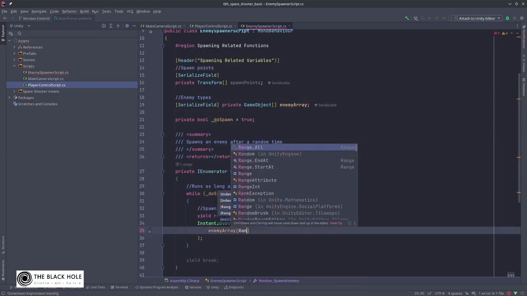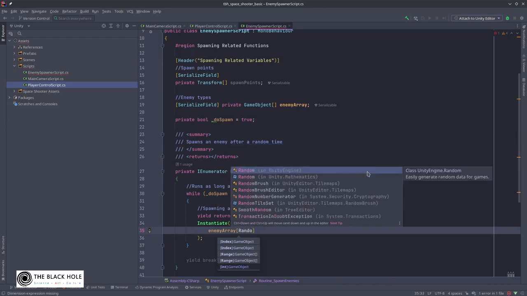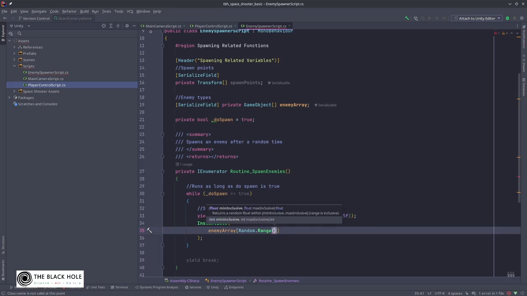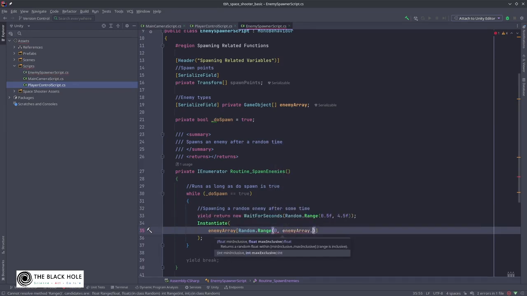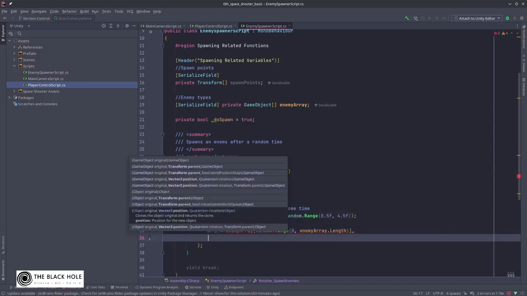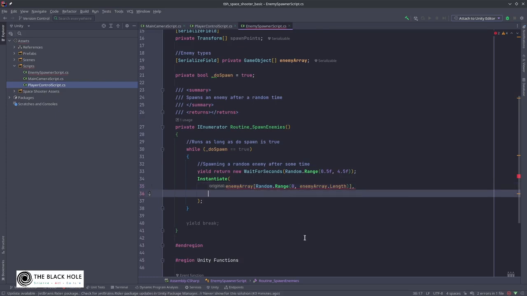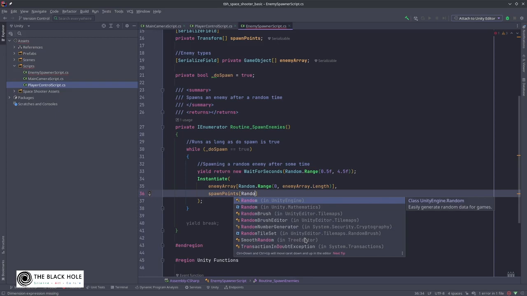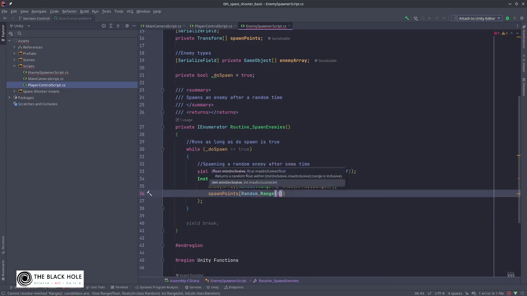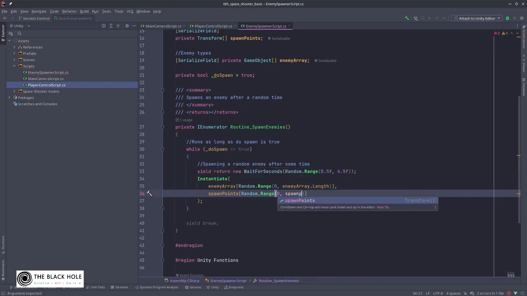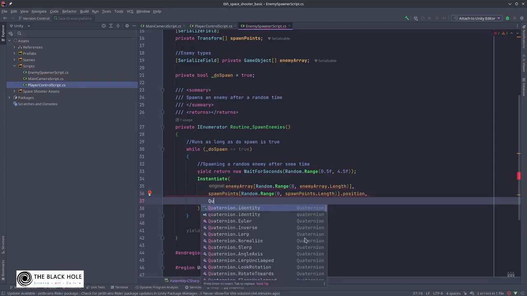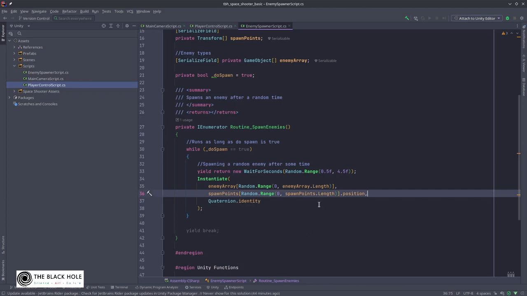Now, over here, I'm using the same method, Instantiate. But this time, because that is an array, I want to get a random point from that array. So what I'm going to do is enemy array. Then again, I need some value of that spawn point, like the spawn points that I have. I want to get a spawn point from that array. So what I do is I again use Random.Range, which will start from zero and end at the enemy array dot length. So if the enemy array is seven, then I don't want it to exceed that limit. Otherwise, we're going to have an error because Unity will say there's nothing on that index. What am I supposed to do? So this is what I do. Dot length is simply going to make sure that you don't end up getting something that doesn't exist.